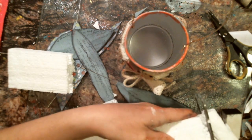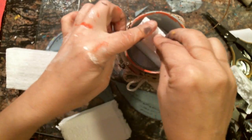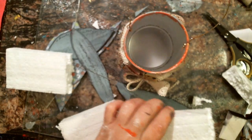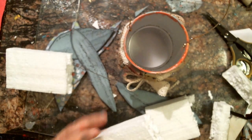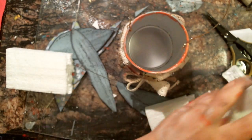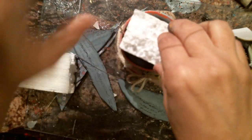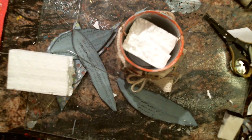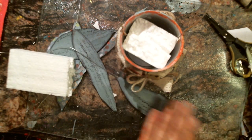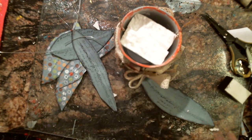You might not even need more than one, but I'm going to stick 2 in there so they're squished in there. Force them down a bit. Perfect. Don't have to purchase any of that stuff. Maybe if it's a gift for someone else you might, but for around the house, it's all good.